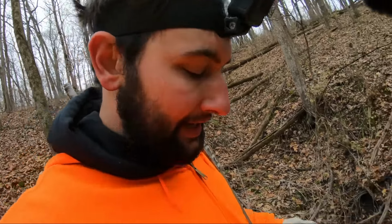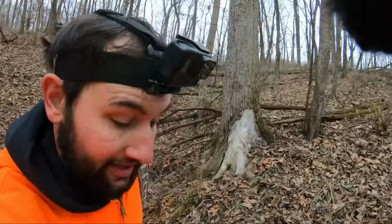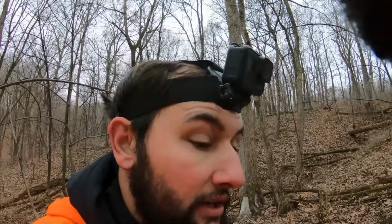So what I've found, the secret to a good deer drive is to not be extremely loud. You can talk to the other drivers if you need to, but not absolutely scream through the forest. Just walk for 100 feet or so, stop, wait a bit. If you take your time through the woods, the deer aren't going to be pressured, they're not going to be running. It's a better chance that they're going to be doing the same thing you're going to do. They're going to run for a little bit, stop, run for a little bit, stop, and then potentially run right to the blockers, stop for a little bit, and let them have a better shot. And I'm learning every year, that's for sure.